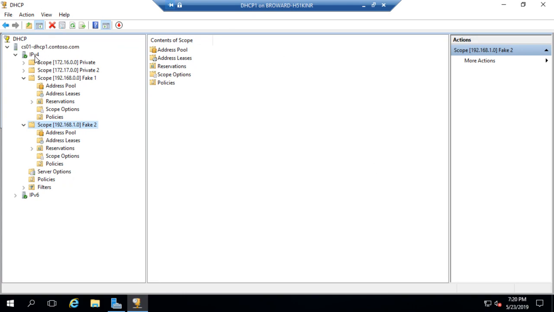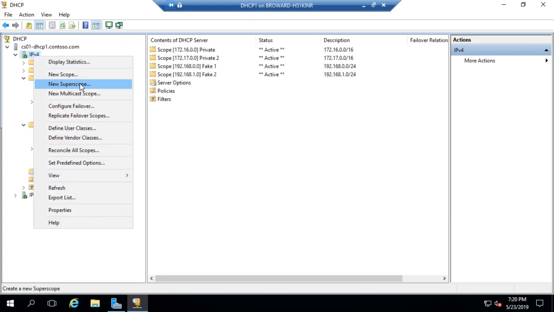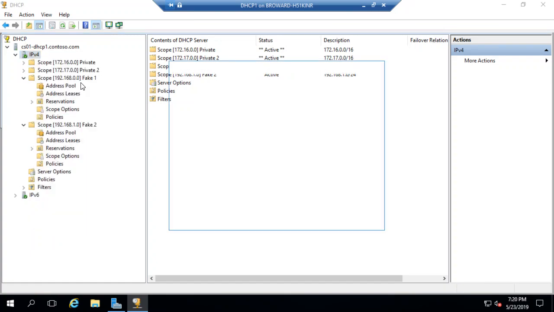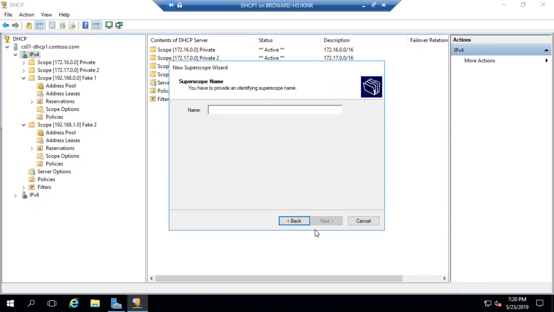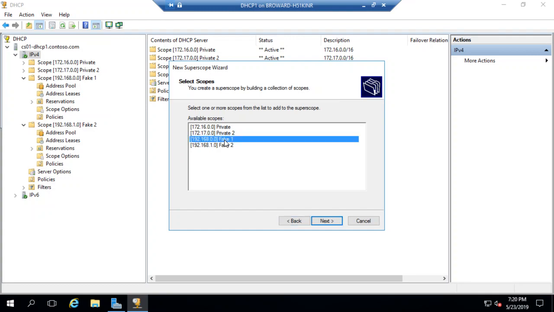No, but if we create a new super scope, right click your IPv4, say new super scope, and we're going to call it fake. And we're going to choose both of these.